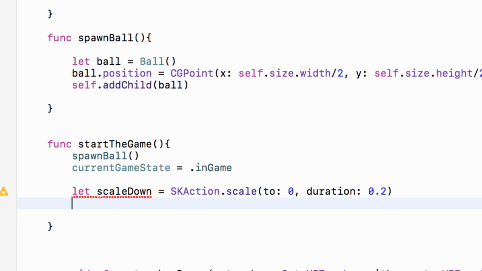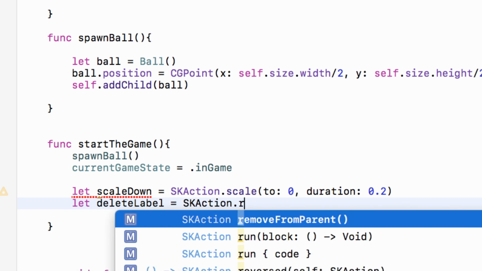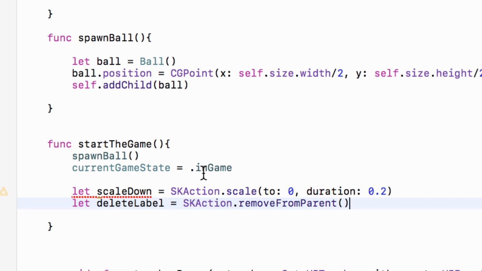We will run this on our label, and after it is scaled down, we want this label to delete itself. Otherwise it will stay on the scene even though we can't see it. We can do this with another action, so let deleteLabel equal SKAction.removeFromParent. Any object that runs this action will delete itself.